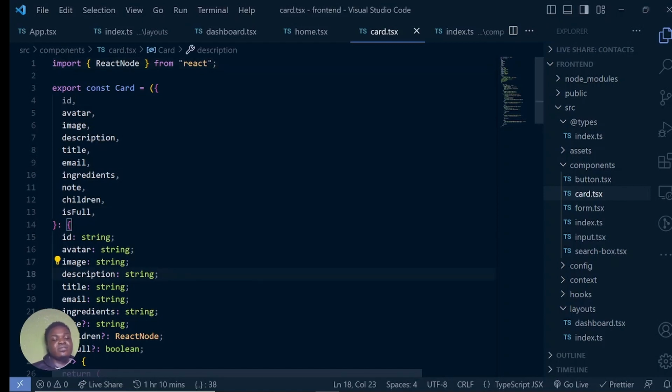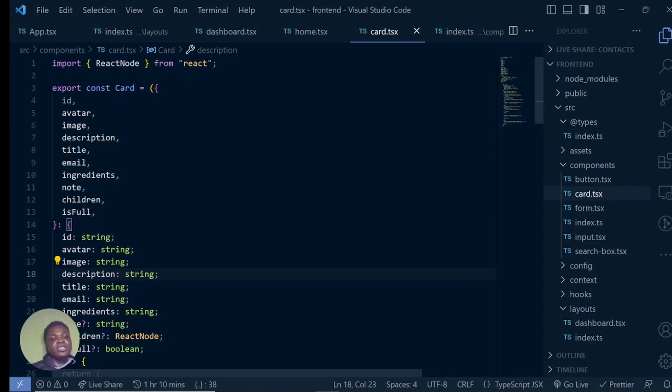We now need to create a recipe card, which is going to use this card itself. We're going to create a recipe card. Now, in this card, I'm actually not using the ID to do anything, but I added the ID there for the case of, let's say you want to delete and you want to maybe edit. But for this application, I am not going to do that. You yourself, you can extend it. You can add editing. You can add deletion. Just feel free to make the application yours. Feel free to add as many features as you can add. You can do a lot of things on your own there.